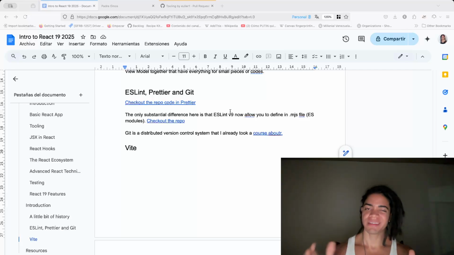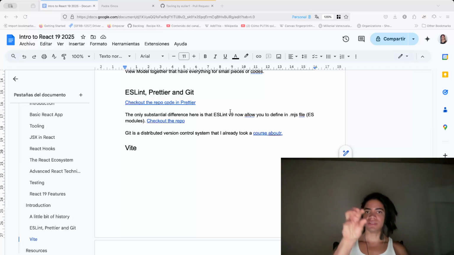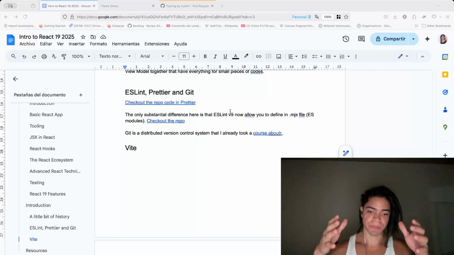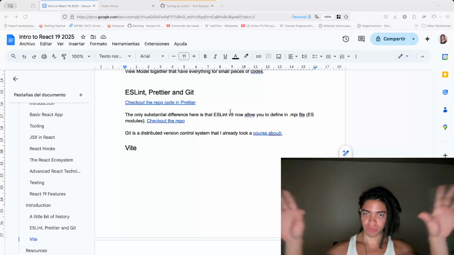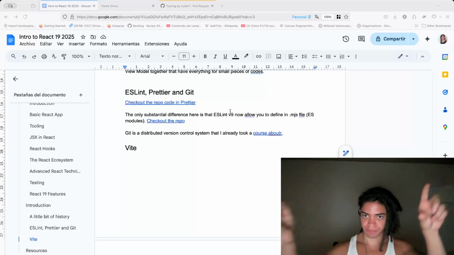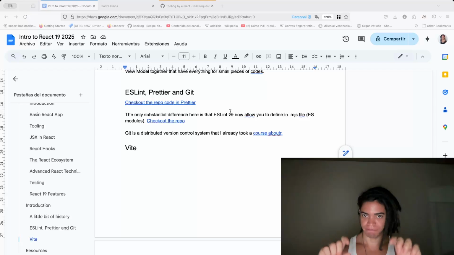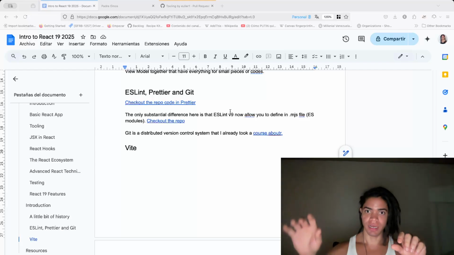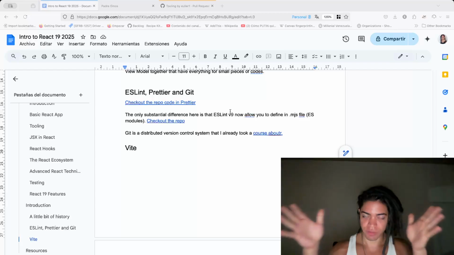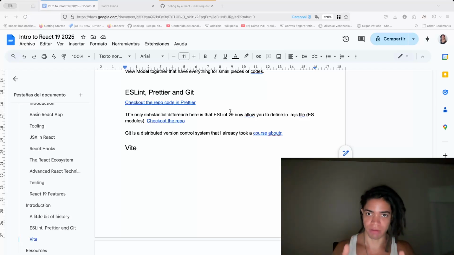But the TLDR of this is that now we have Vite, which takes advantage of connecting all of these different modules, all of these different JavaScript files, linking them, and acting as if you had them right there.